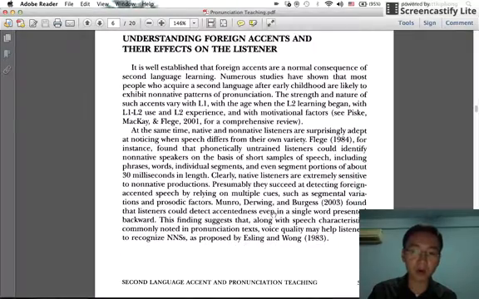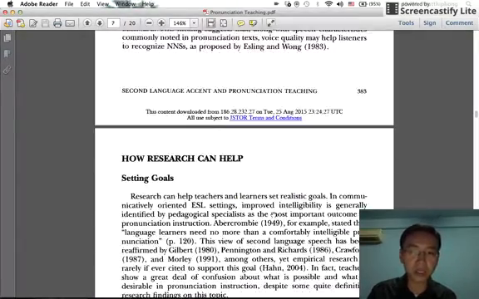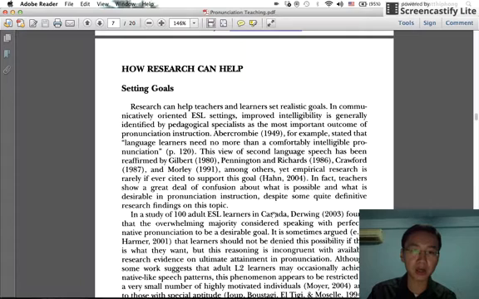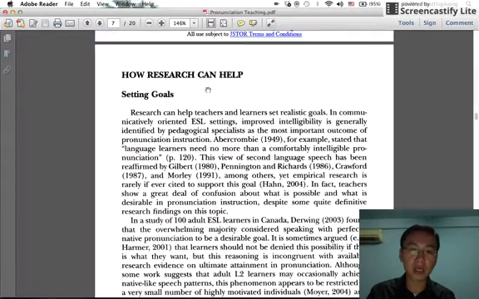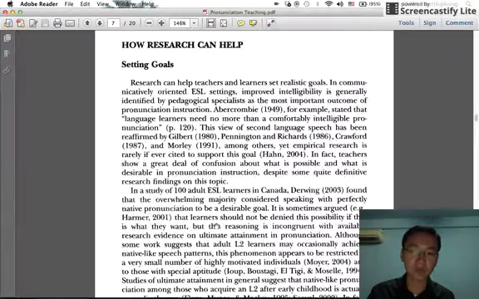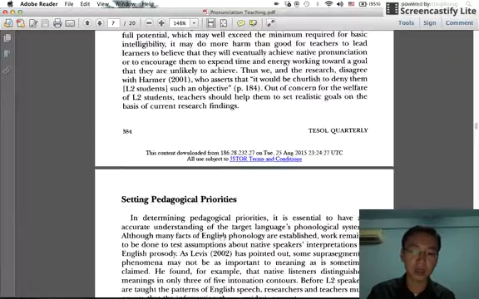So I'm looking for sections that might be practical or lead to solutions. How research can help setting goals: I think this heading, how research can help, might be useful. So if you find it might be useful, you can read that section, skim read it.